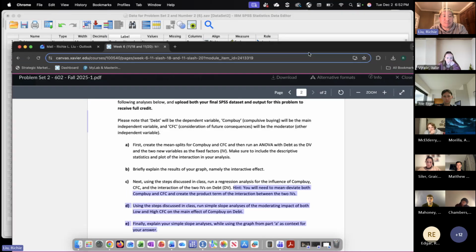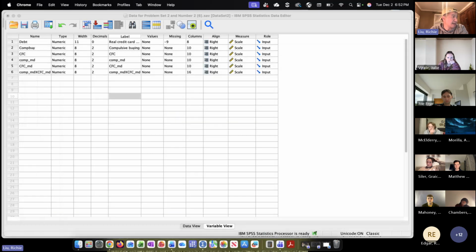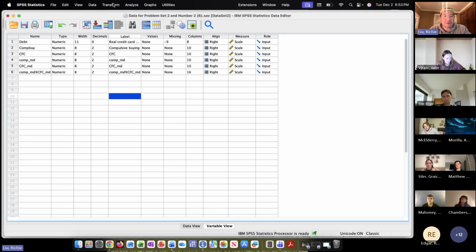The reason why I do those mean splits is because I want to be able to see and analyze the data real quick to see what's happening. It's much harder to draw graphs from just the regression model. So doing the ANOVA makes it a little bit easier. That's just something I like to do. So let's go ahead and create my mean splits for those two variables. You won't have to mean split for the exam, the dummy coded variable. You'll only mean split the moderator that's going to be continuous. So I will need, again, my means.